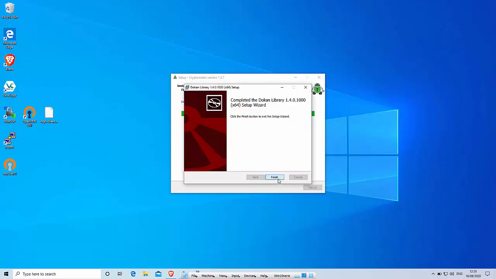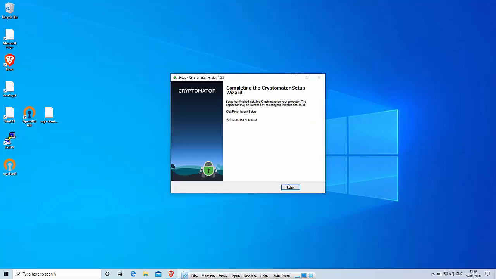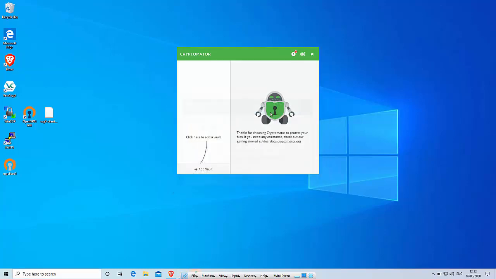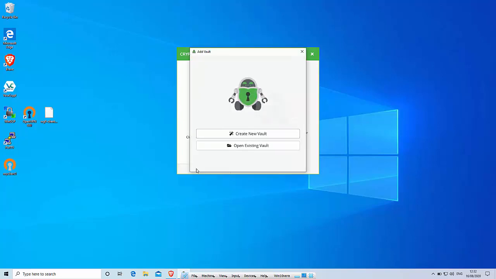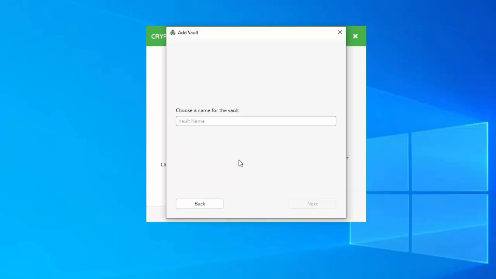First thing we're going to do is create a new local vault just to get started. So if we click finish, we're going to go ahead and create a new vault. We'll just give it a name here. We'll call it test vault and click on done.